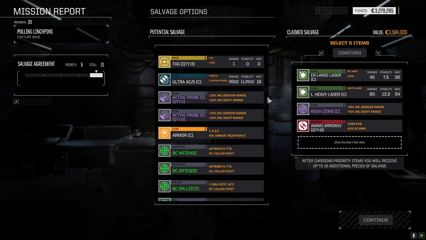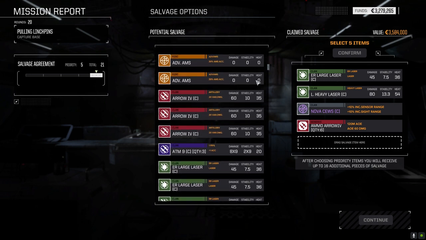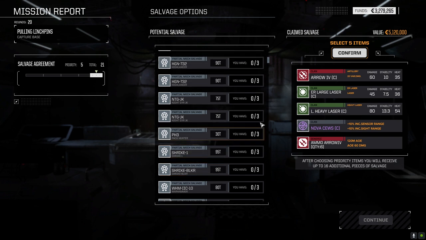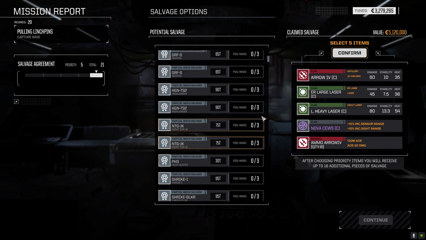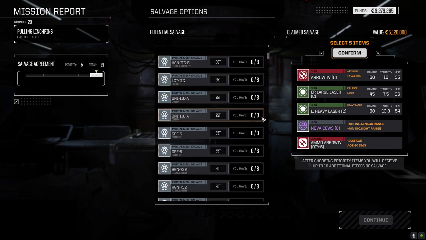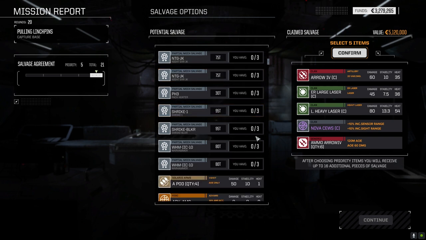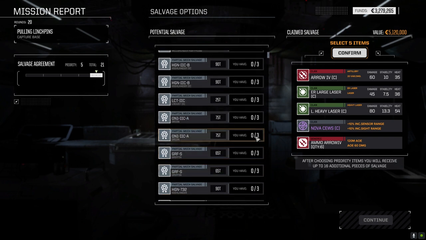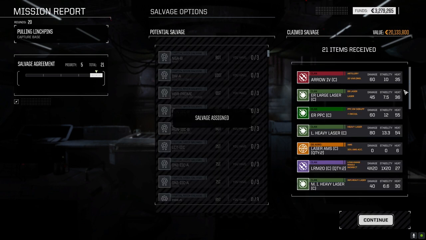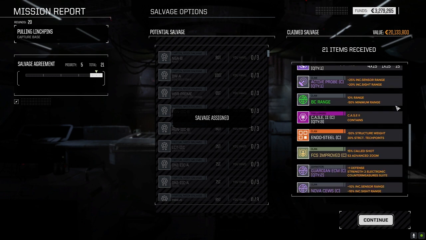Oh man. Actually, if we lost our mech, it would be up here, right? Which it looks like we didn't. The JK is the one that we killed. So it looks like we didn't lose our mech, which is a good thing. All right, let's confirm this. No mech parts. None.